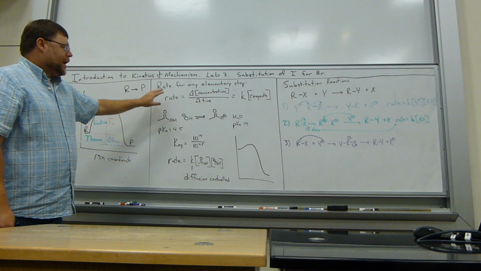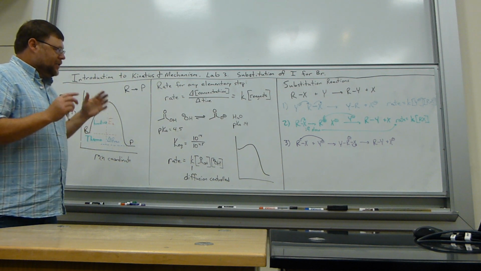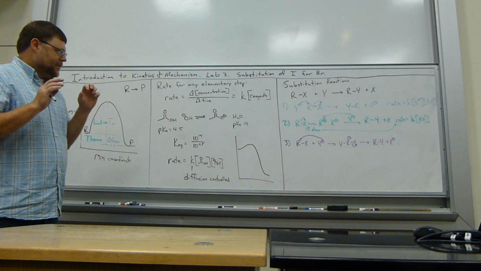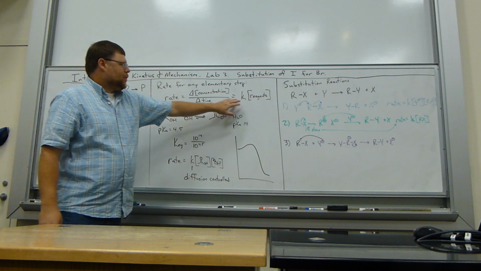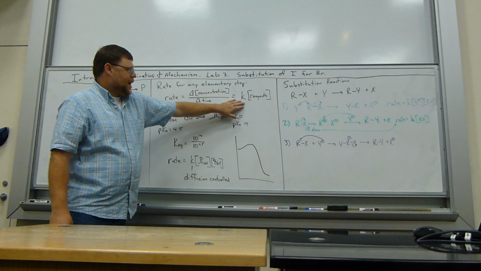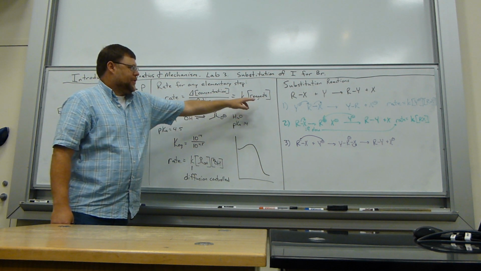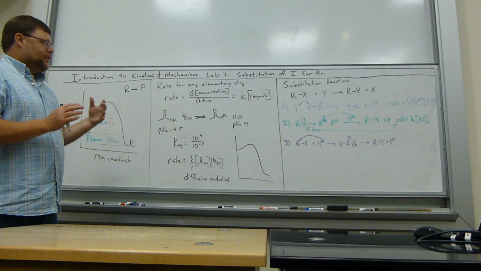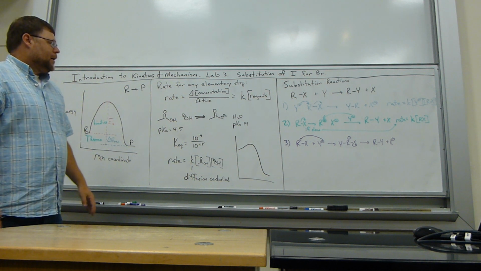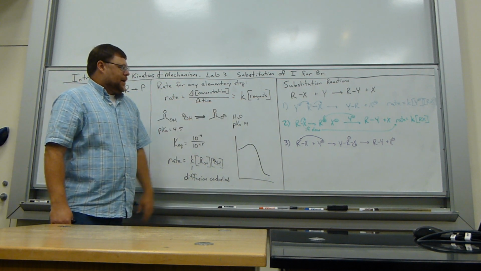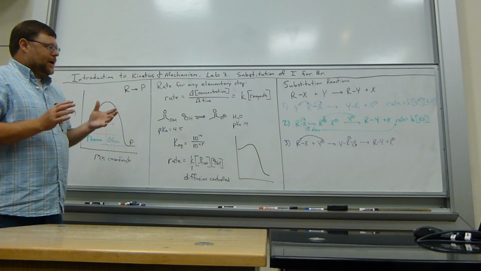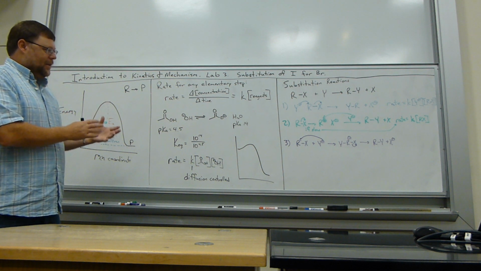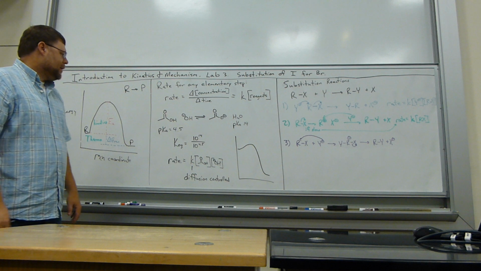The rate for an elementary step, again, any single step, any step where bonds are made and broken simultaneously, is going to be equal to some reaction rate constant, lowercase k, for that step, times the concentration of whatever reagents are there. If there's 3 reagents, it's 3 reactants. It's 2, it's 2, it's 1, it's 1. The overall rate equation is some combination of the rate equations for the elementary steps. More on that in a minute.